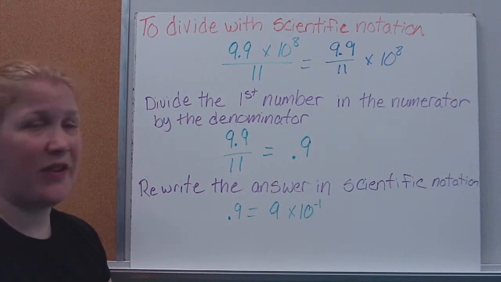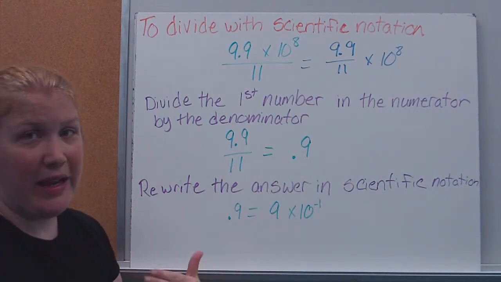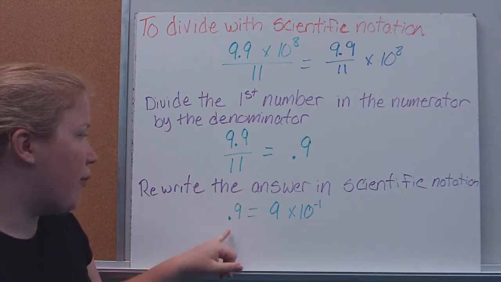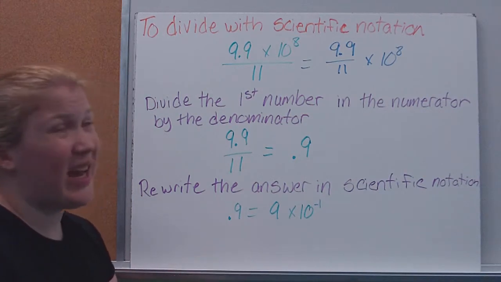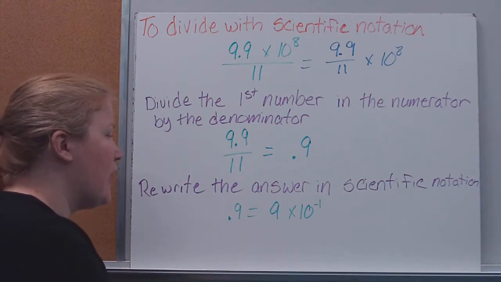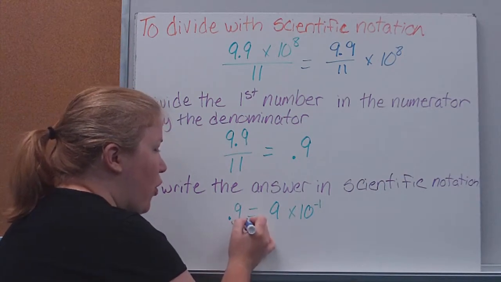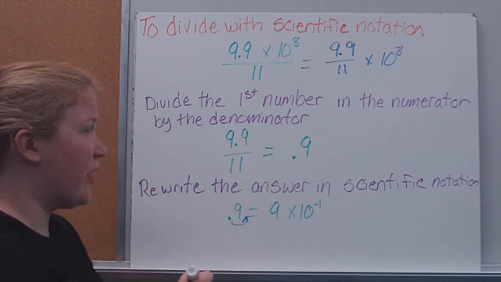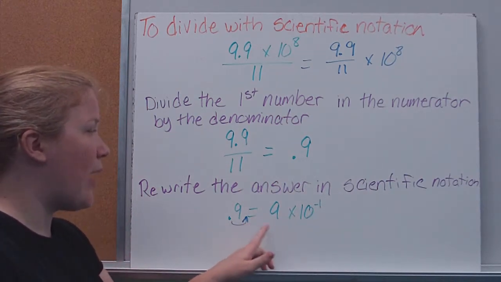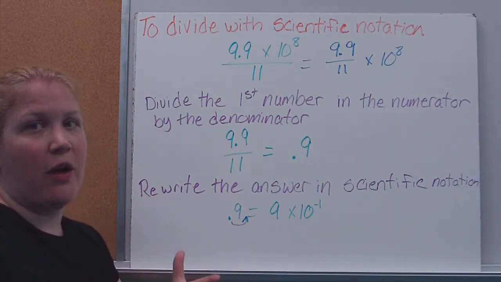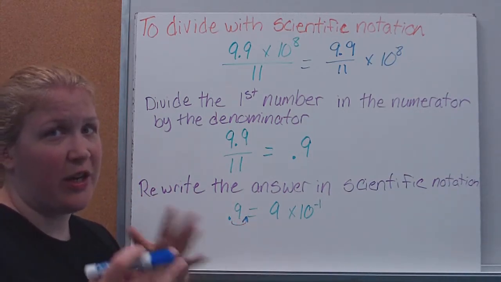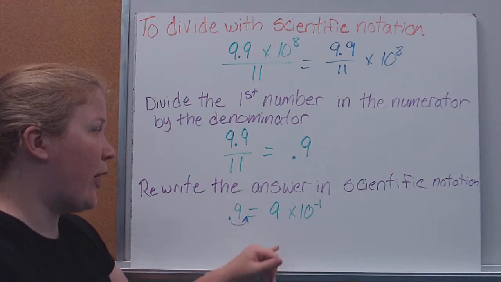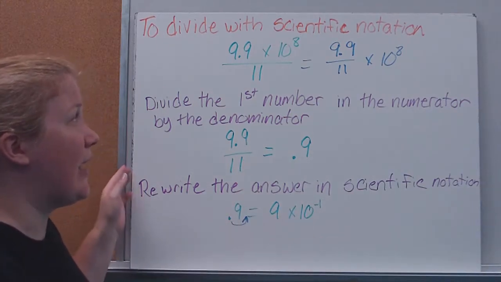Well, this is not in scientific notation, so now I want to rewrite it in scientific notation. So what you'll notice, I have 0.9. I need it to be between 1 and 10. 0.9 is less than 1, so I can't use it. So what I'm doing is I'm moving the decimal over one spot, and what you'll notice is this is 10 to the negative first. Why? Because 9 is getting smaller. Okay, again, remember, you can rewatch the earlier videos about writing scientific notation. Remembering which way your decimals go will help you out here. So 9 times 10 to the negative first.